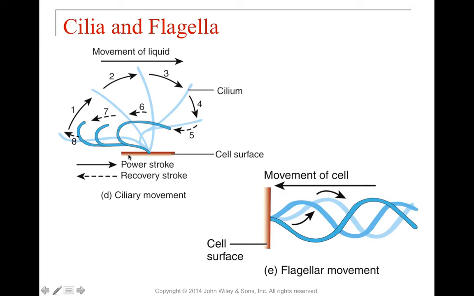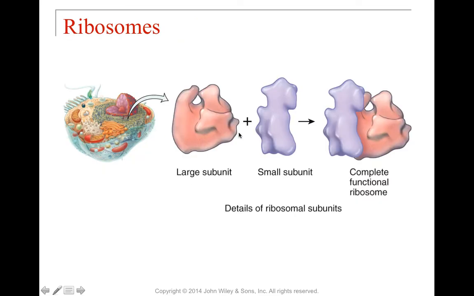Last but not least, one of the final major differences between cilia and flagella. Now again, the cilia, which is shown here, is going to be stationary and fluid is going to move across it, but basically this is going to whip, right? And it's going to whip the fluid across. It's going to go up and extend and come back down and then go out again, right? Flagella, however, is going to move more like this, kind of like in a sine wave, and it's going to allow again for the motion of the cell as opposed to the motion of the fluid.